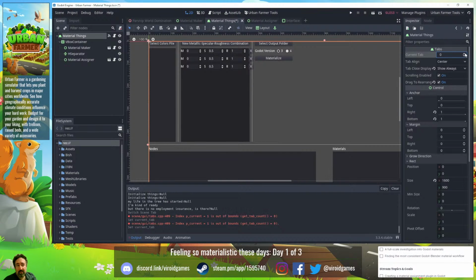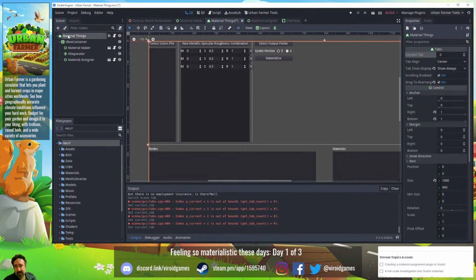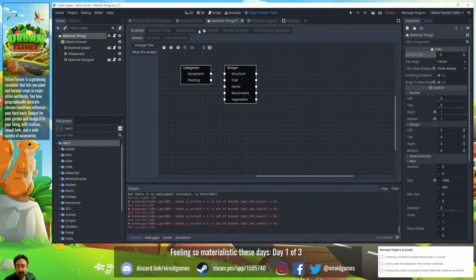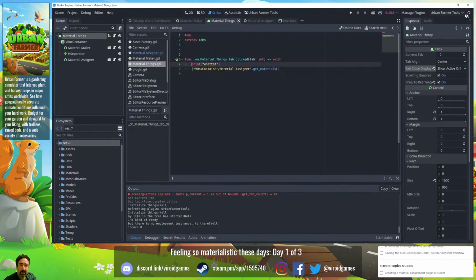It's also because this doesn't have sub tabs. But this is also the close display policy. Always should have a close icon like this one, right? Just say it's show active only.